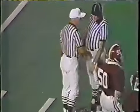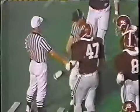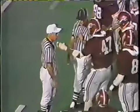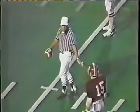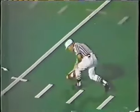Alabama's got to make the decision. Boy, that is difficult. Half the coaches are saying move them back. The other half saying no, kick it. But I believe they're going to move them back. The coaches are saying move them back for field position purposes. I think that's, under the circumstances, might be the play. As the Bear, I think he wants them to accept it. And yes, they're going to. Move them back to the 10. Make them handle the ball on third down. There's always a possibility of another loss or fumble.